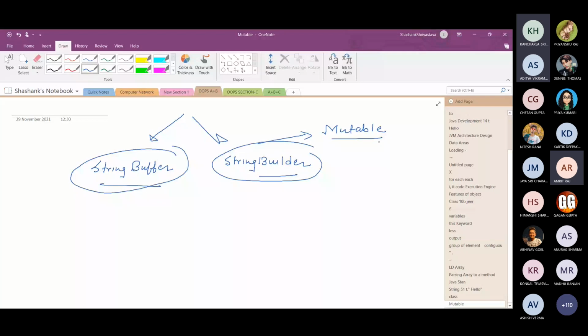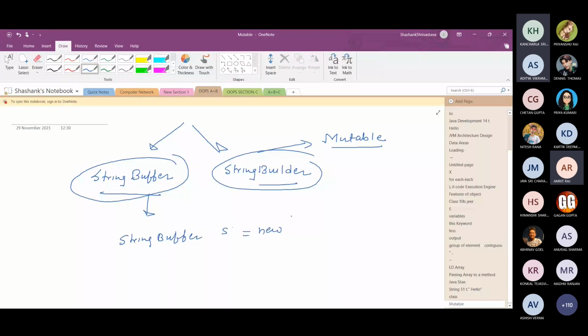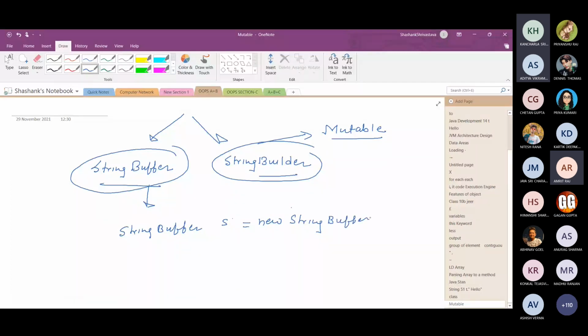So how can you create a string with the help of the string buffer class? Just like string, string buffer is a class, so you can create a string like this: s equal to new StringBuffer, and just create any string literal, hello. Okay. In this way you can create a StringBuffer.